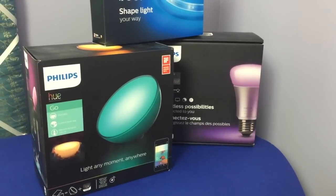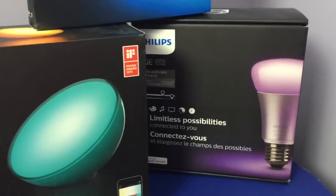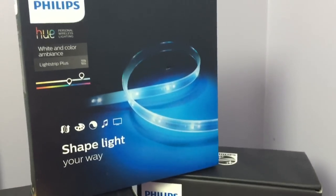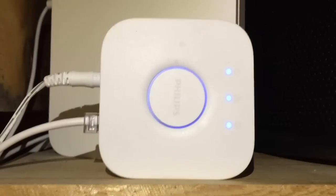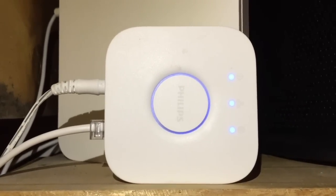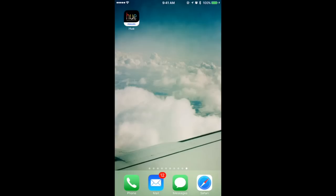To get set up with Google Home and your Philips Hue lights, you'll need first of course Philips Hue lights, and there are several to choose from — there's the Hue Go lamp, the handy starter kit with three bulbs, or the light strip plus. You'll also need a bridge; that's what talks to your home's Wi-Fi, and fortunately it comes as part of that starter kit. Then download the Philips Hue app and get yourself set up.